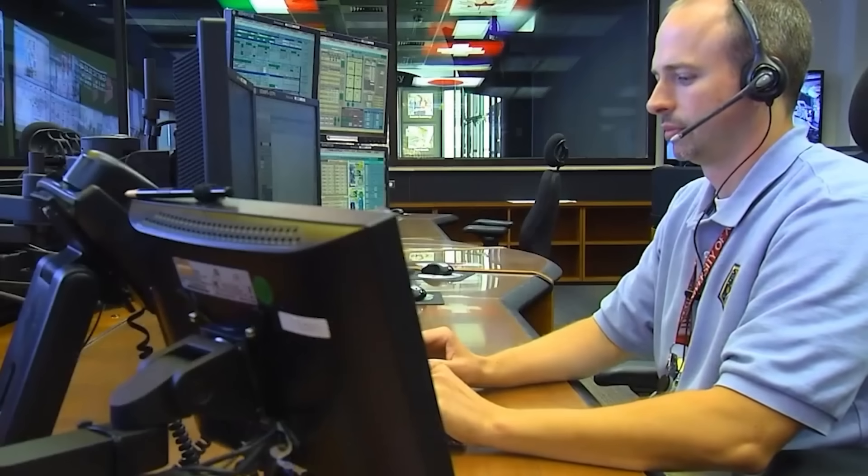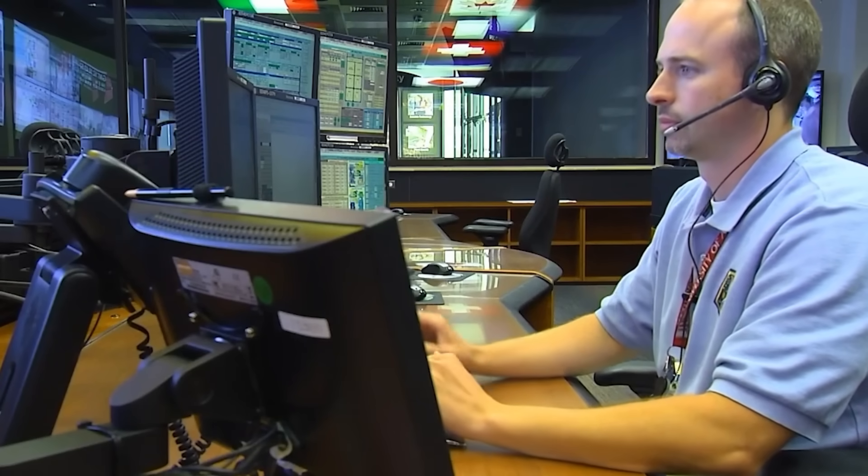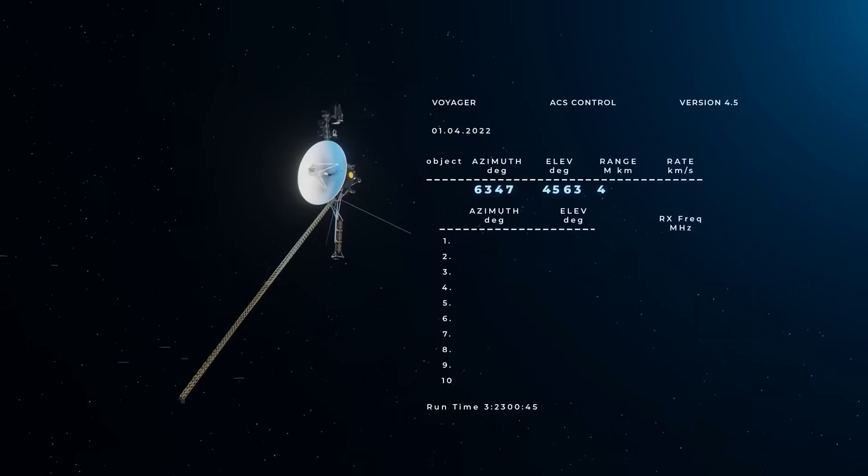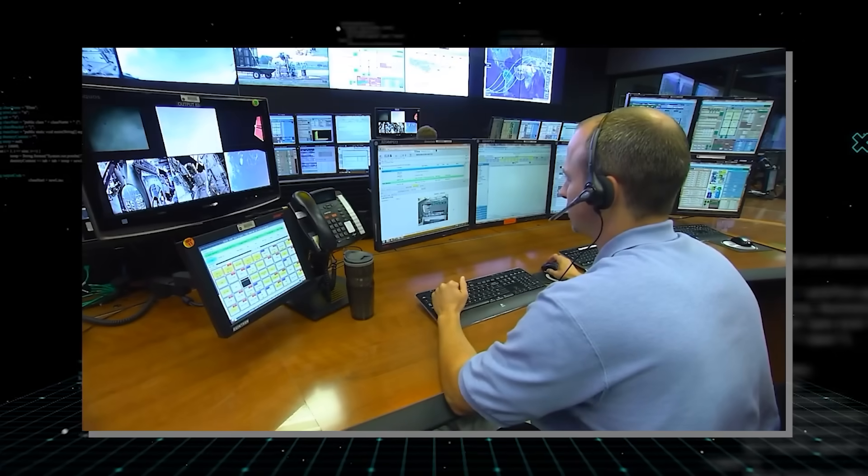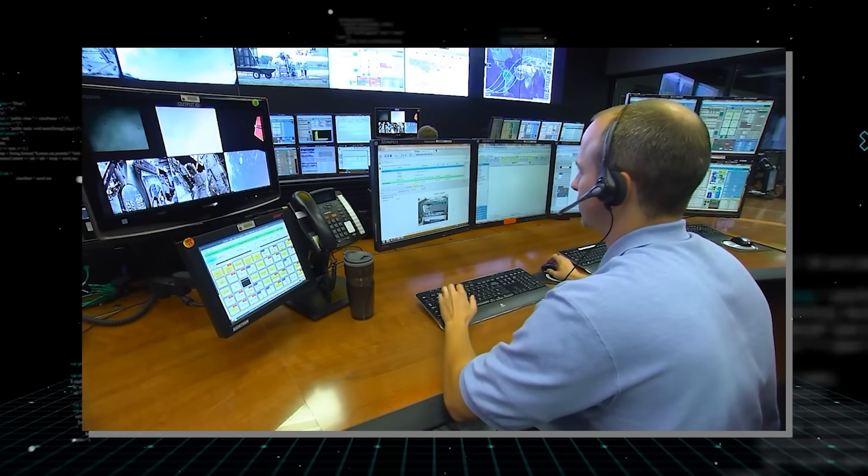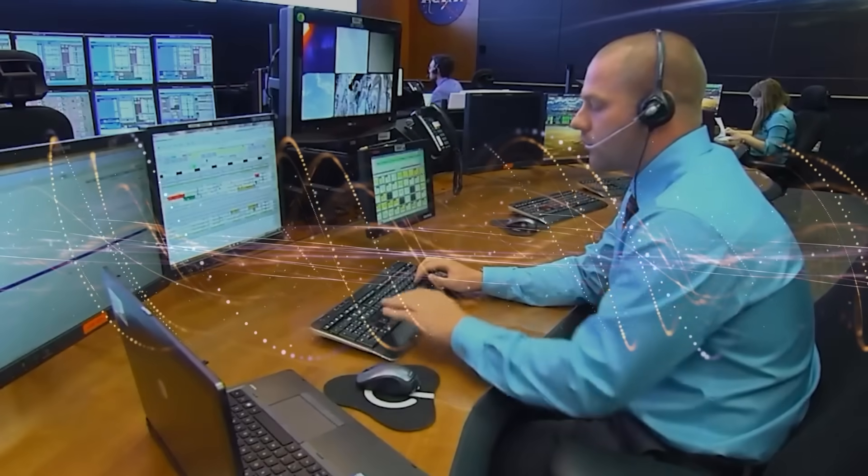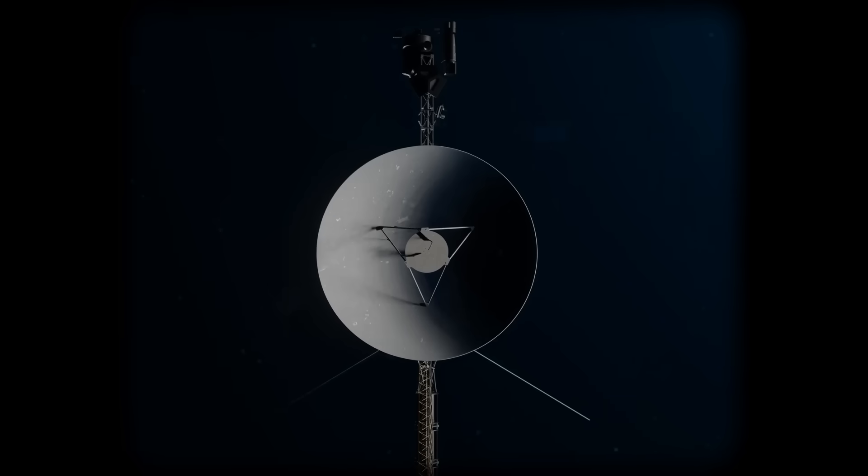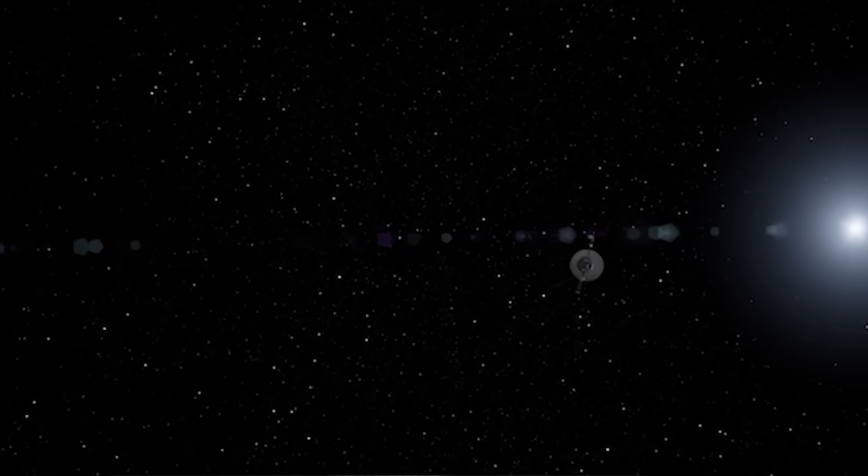Inside NASA, a chilling discovery was made. Command subroutines in Voyager's onboard computer code that hadn't changed in nearly five decades had been rewritten. Not corrupted, but cleanly, elegantly rewritten with a syntax its own processors weren't designed to understand. Somehow, it had received a software update from an unknown source and was now executing commands that were not from Earth. One of those new commands was for long-range transmission, but not toward us. Voyager was now broadcasting a new message into the depths of interstellar space. It was responding, and we have no idea what it said.